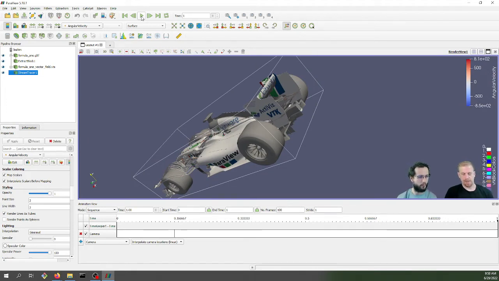Yeah, can you clarify when we need to choose follow path or interpolate camera? So as I said, the follow path is more to create a whole motion over your data. Okay. So you have a start time and an end time, and you want to go through your data set during this whole time and set up something quite smooth.